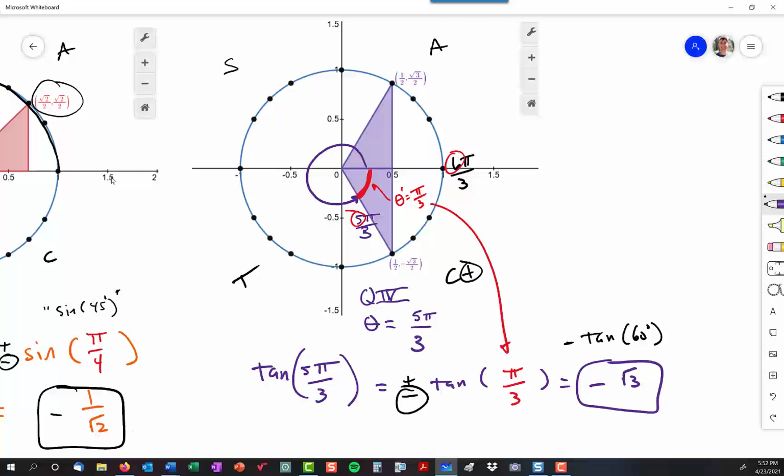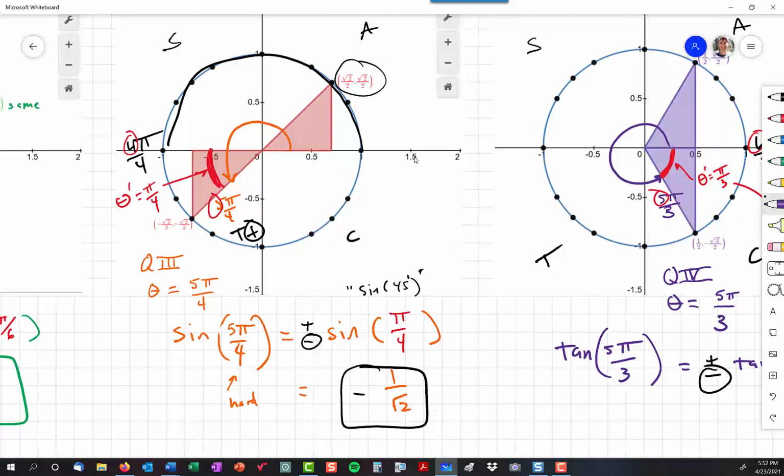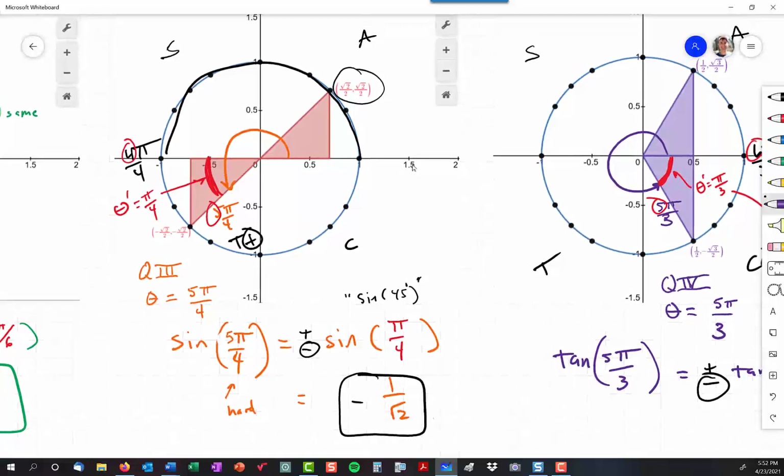So the tangent is going to come out the same whether I do it in quadrant 1 or quadrant 4. Same back here, these two orange triangles. These two orange triangles are equivalent to each other. And so the reference angle of pi fourths is the same angle over here. So I memorized the triangle in quadrant 1, the opposite, adjacent, hypotenuse relationships, but it's the same opposite, adjacent, hypotenuse values that are in quadrant 3 on that triangle as well. So this is what makes the reference angle property work really nicely.